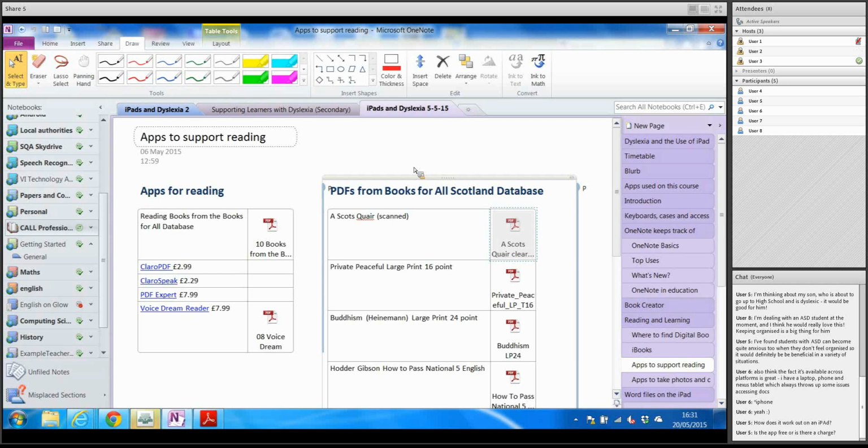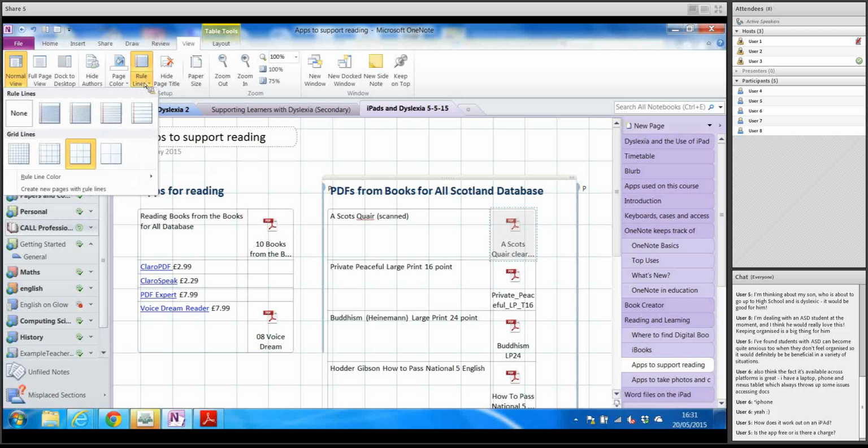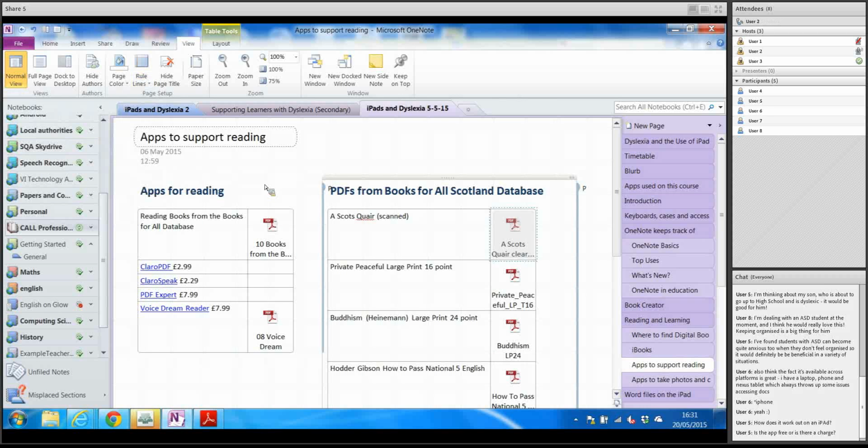The first version doesn't. What I've found with the iPad version is that it doesn't give you all the flexibility of moving your sections and your pages around, and there's a few other things it doesn't have, like it doesn't let you change the background page for some reason. Although it picks it up if you've created a OneNote page that's got that particular set of rulers or page colours.